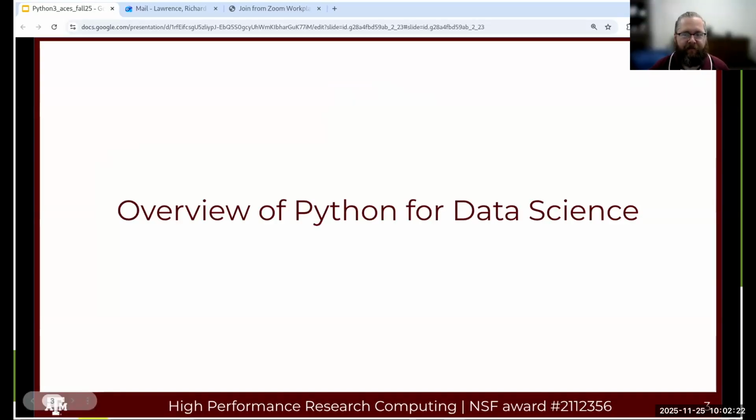So overview of Python for data science. Data science is mainly different from other sciences in that the volume of data is much larger. And when there's more data, of course, you have to work harder to keep it organized. So the main thing is, how do you keep your data organized in a way that's clear and scalable so that as the volume of data increases, you're not constantly fighting against your own problems that you created.